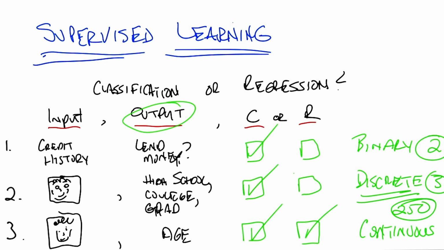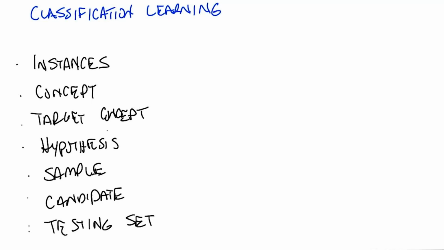Excellent. Okay, let's move beyond the quiz and start thinking about exactly what it means to define a classification problem, and then later what it means to define a regression problem. Okay, so classification learning. Before we get into the details, I want to define a couple of terms because we're going to be throwing these terms out all throughout the lessons, and I want to make certain that we're all on the same page and we mean the same thing. We'll be returning to this again and again.